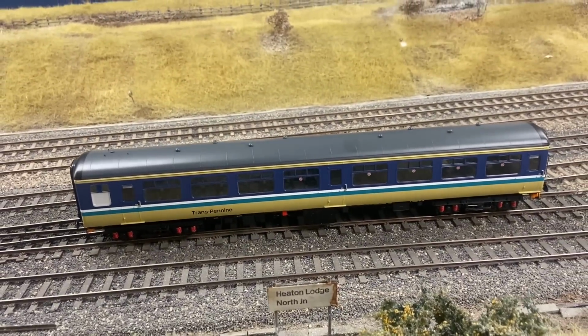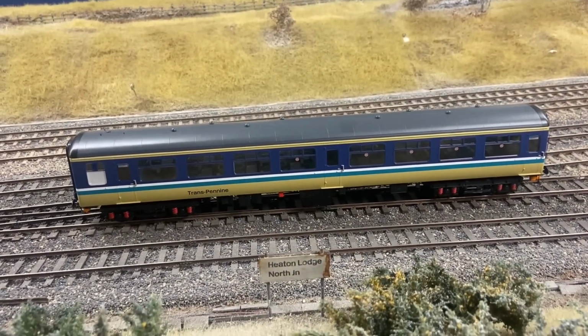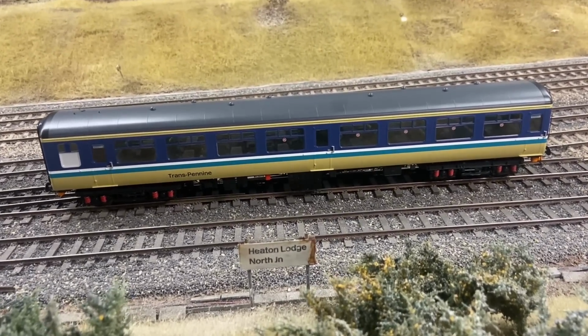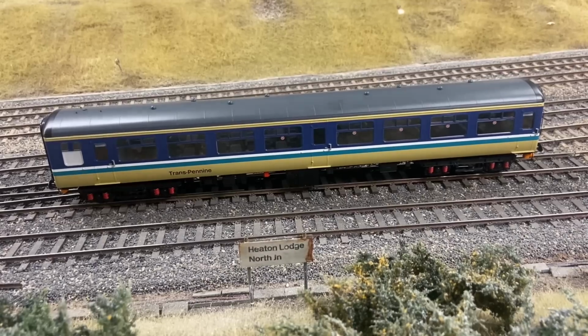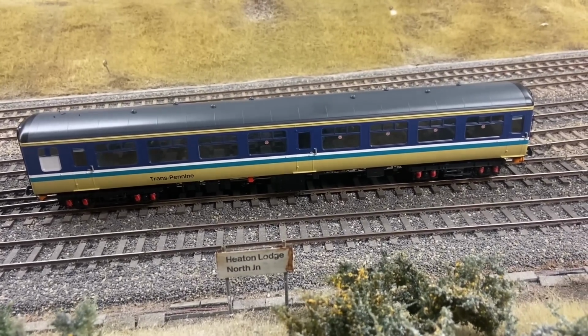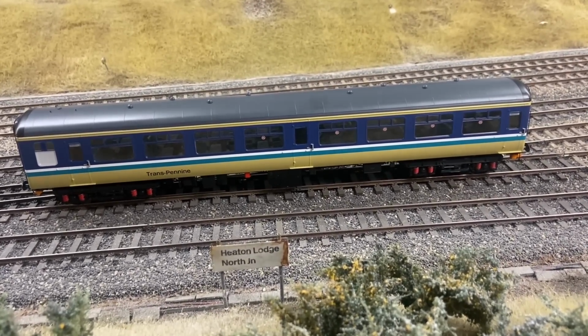So yeah, this is just one of the versions lent to me by Ben Jones of Heljan. So thanks very much, Ben. In a couple of weeks' time, we're going to look at the other versions right up close and personal. So watch this space.